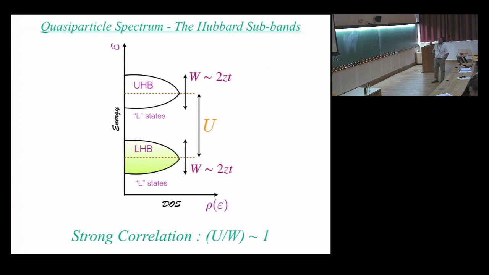Now, when you introduce the Hubbard model, you no longer have such a simple picture. So it splits into these quasi-particle bands, the upper Hubbard band and the lower Hubbard band, which are separated by U, like I was showing you. Each of these, of course, has the same kind of bandwidth W. Now, depending on the relative strength of U and W, you could either have a Mott insulating phase when U is larger than W, or you could have a correlated metal when these bands overlap. The strong correlation case is the pathological case where U and W are of the same order of magnitude, so that you have no small parameter for doing perturbation theory.